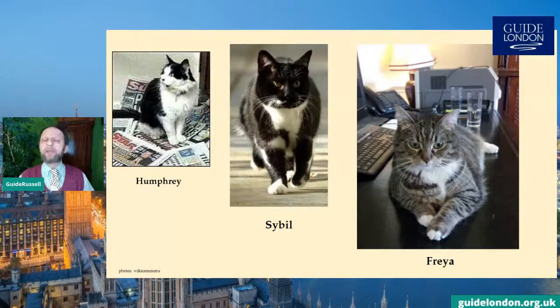And on the right there, well, that's Freya. Now, Freya was the cat that belonged to George Osborne, his wife Frances, and their 2 daughters when they lived in Notting Hill, before he became Chancellor of the Exchequer in 2010. Freya was a bit of a wild one. She'd gone missing several times while they lived in Notting Hill, but she came to Downing Street with them. But again, she didn't really like it. It was a bit too urban for poor Freya, and she kept running away, and eventually she was shipped out. And that left Downing Street to be dominated by the cat that lives there at number 10 Downing Street.